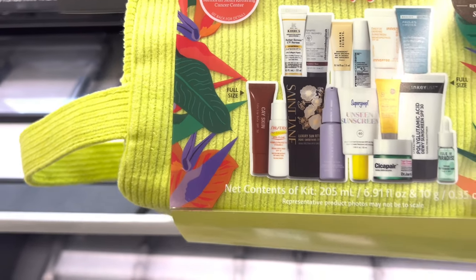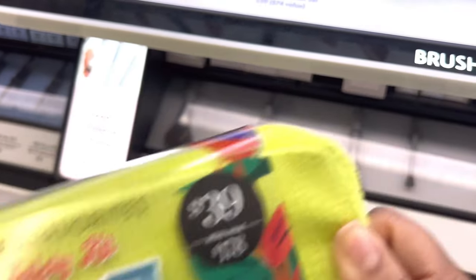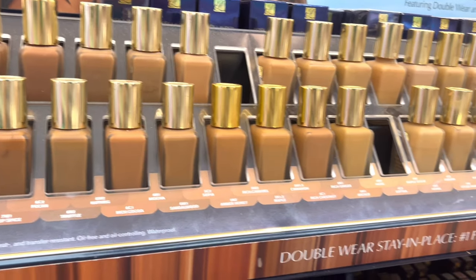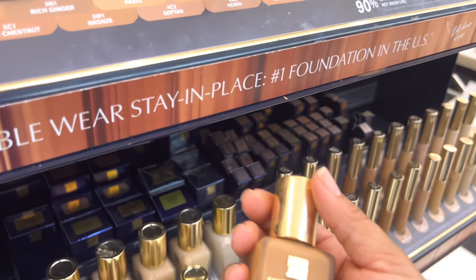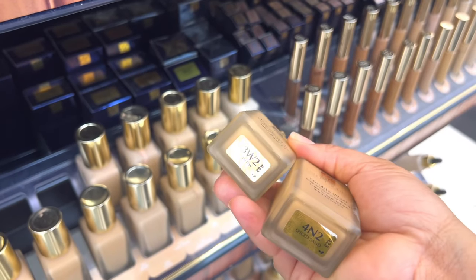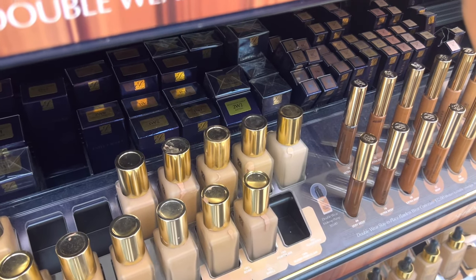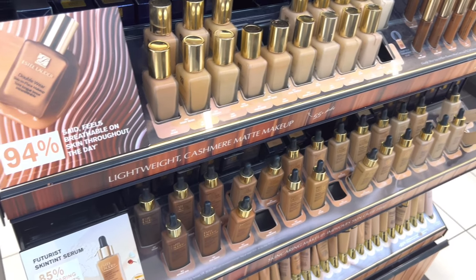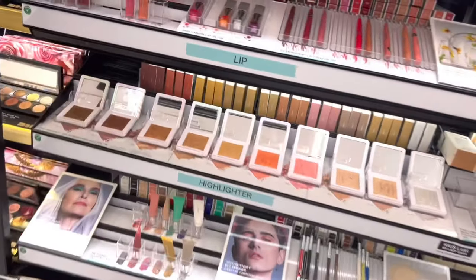I am such an SPF girl and this sun safety kit had two full sizes - I just want to try them all. Now Estée Lauder Double Wear is in my top five favorite foundations - phenomenal, probably my favorite in the summer because it's transfer resistant and sweat proof. Sun Spice Sand is my summer shade, Cashew is my winter shade. Know your shades! There's such a wide range. I also love the Hydra version - I'll link it down below.